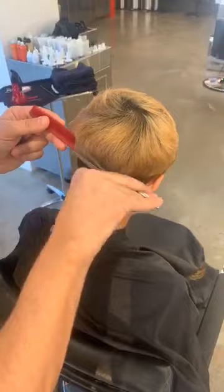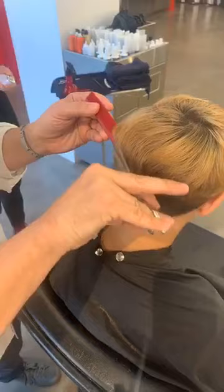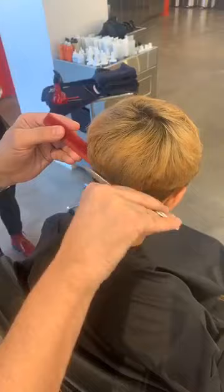So just working through. Any luck? What'd you find? Show me what you found. This little guy. Are you sure that's a trimmer? What is it? It's a little buzzer. Does it work? Yeah. Well, doesn't sound like it's too well. Sounds like it's ill. You'll never find it. She doesn't know where it is.